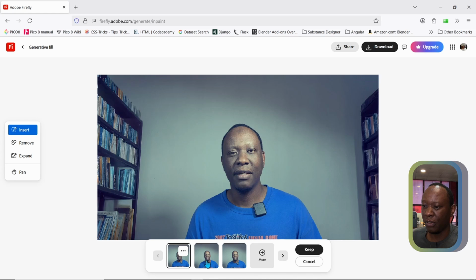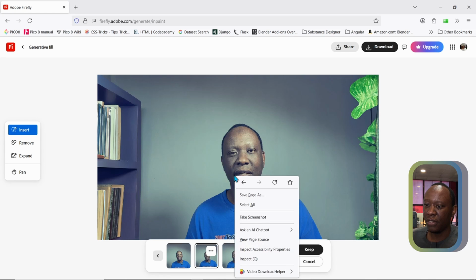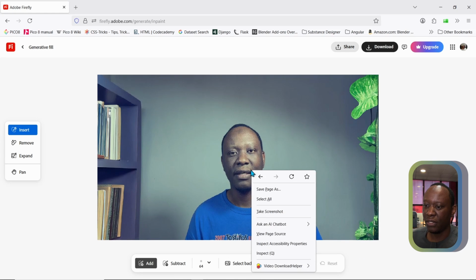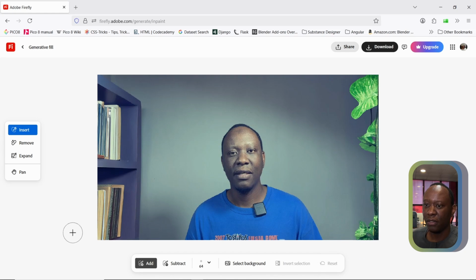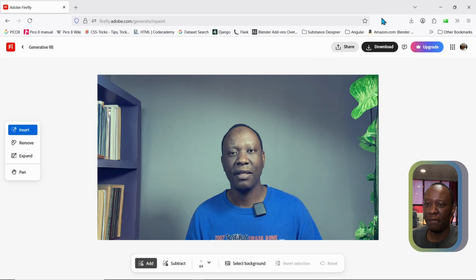This is very good, but there's no plant here. Yeah, I love this one. In fact, I personally love that plant at the side. So I'll right click on this, or we can say keep, right? So let's keep that one. And I'll just right click on this and we can download this. So I'll go here and say download, and we can download this first one. Cool, that's nice. So we have this.